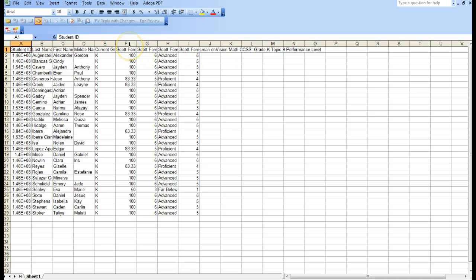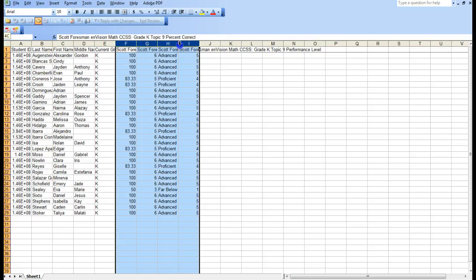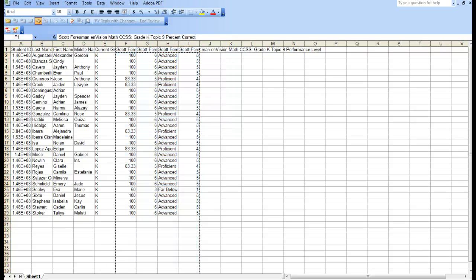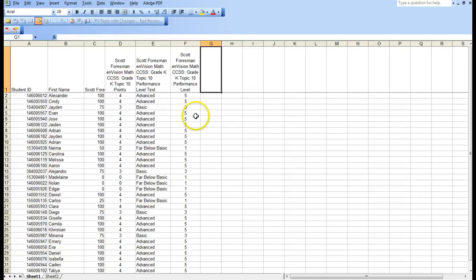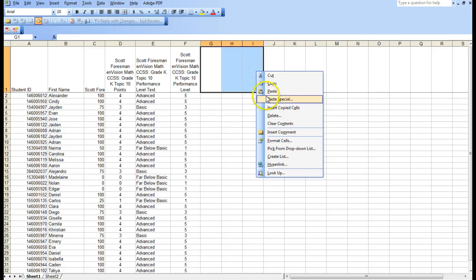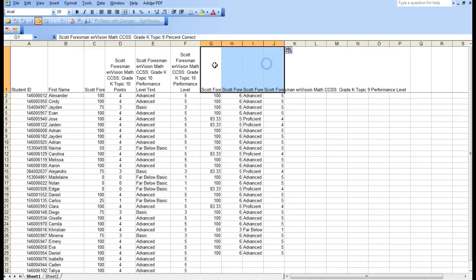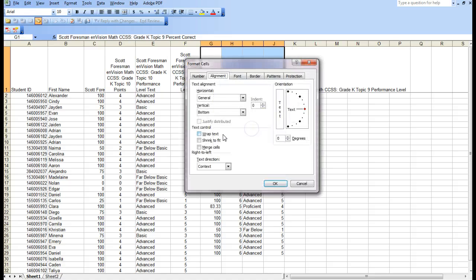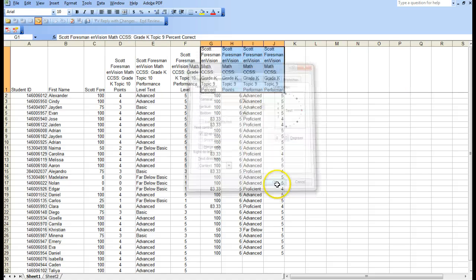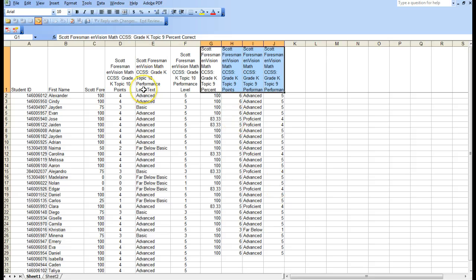What I want to do is cut the scores of these 3 areas, and I'm going to copy them just so I know that I have them and I keep them in the right place. And I'm going to paste them in here, these 3 areas. I need to go back and make sure that I also wrap text for these so I can see the actual description of them. So now I have the grades and the proficiency.